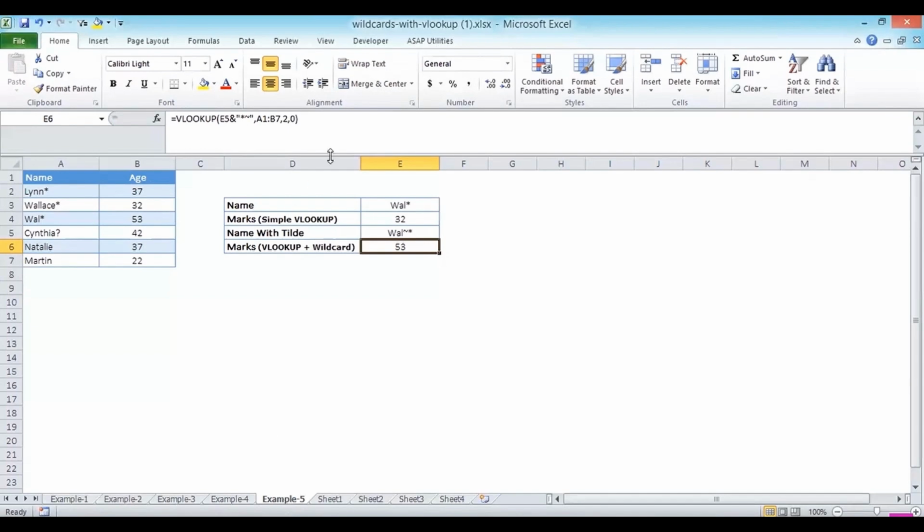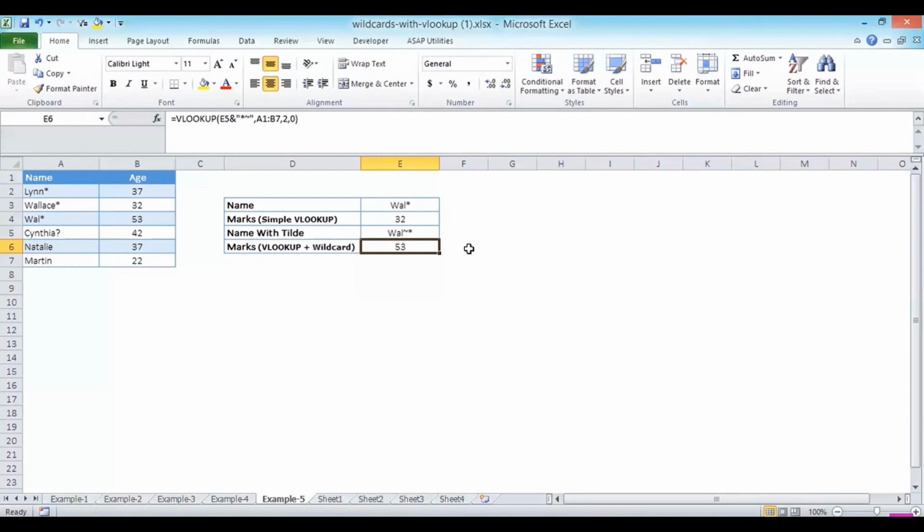But using the tilde operator, you can use a different operator with a different sign. Tilde means exact match of the star operator, so we have to find the star operator using tilde.